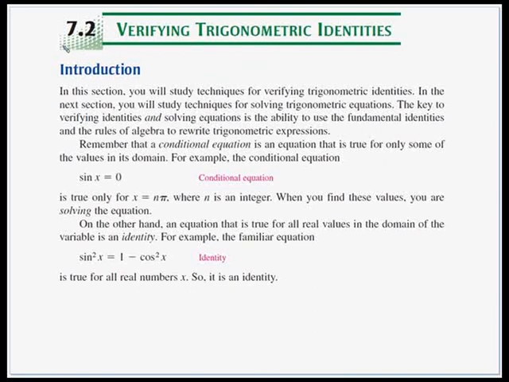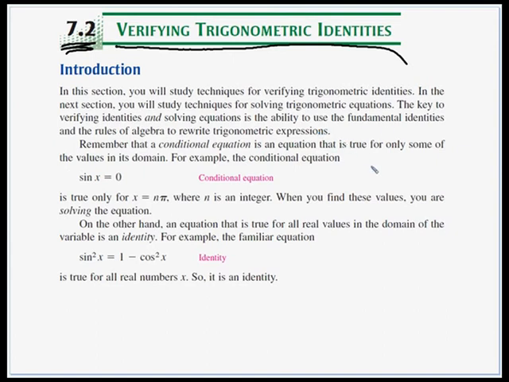Okay, in this video we're going to begin section 7.2, and that's verifying trigonometric identities. In this section we're going to study techniques to verify trig identities. In the next section we're going to study techniques to solve trigonometric equations. The key to verifying identities and solving equations is the ability to use the fundamental identities and rules of algebra to rewrite trigonometric expressions. And this helps a lot too in calculus.